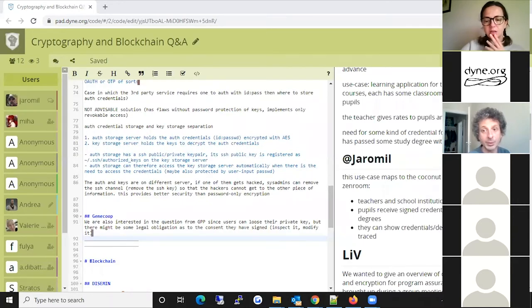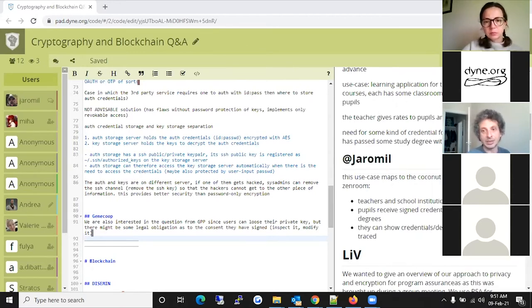Because then you have revocable access, but you have to be in time. And if you have password protection of keys, you have a third key, an additional element that is offline and human operated, and then you can implement this sort of thing on a larger picture. But if you automate everything and you use this sort of encryption, which is only public-private key encryption and authentication, then you have to imagine that a hacker can get into a point of the flow and, as the flow goes automatic, escalate to any other point.